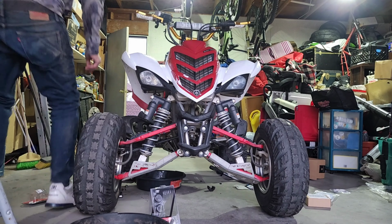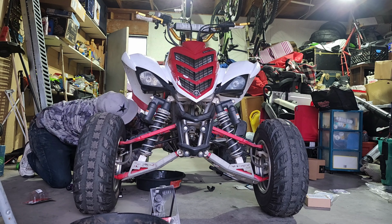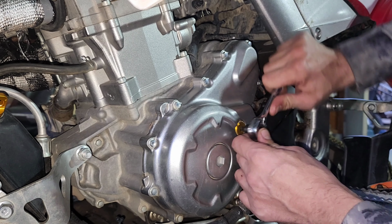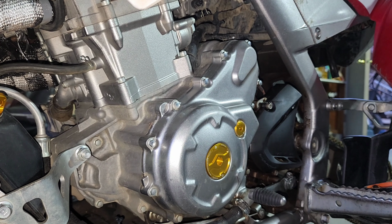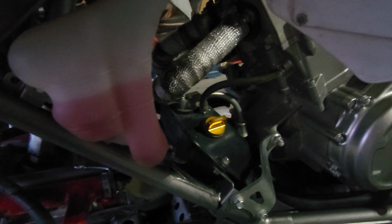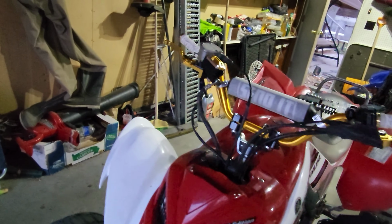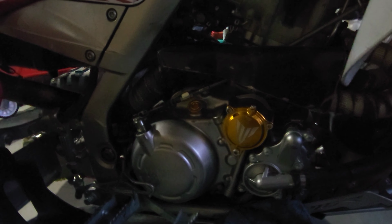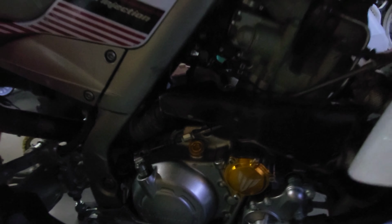I got similar stuff to do on the other side, so I'm gonna hyperlapse the rest of this. That was enough of you guys watching me do this in regular motion. All right, got those on, and the dipstick, bars on. We got the oil filter cover on, and the crankcase filler cover, or bolt.